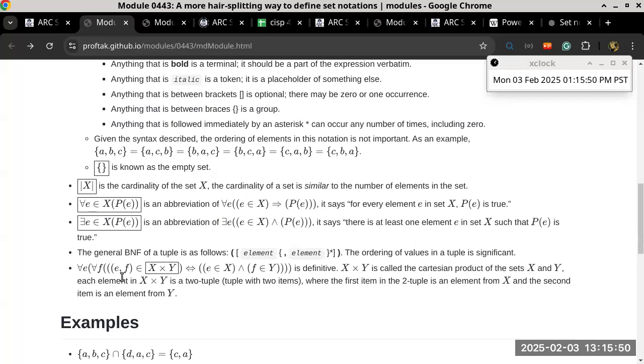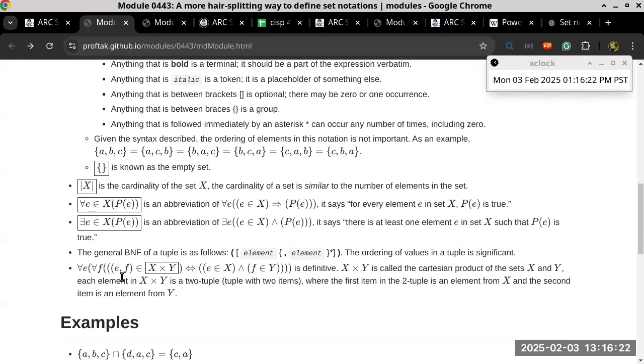Basically, you're saying for all two tuples that have two things, the first thing has to be found in X, and F has to be found in Y. But that would be a more confusing notation because we have never talked about using a tuple as a filter of what E can be. So this way, I'm not using any additional filtering mechanism that we haven't really talked about.